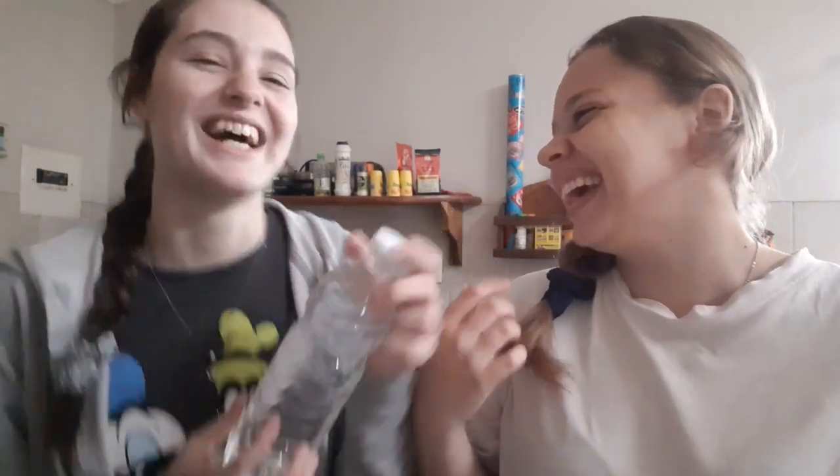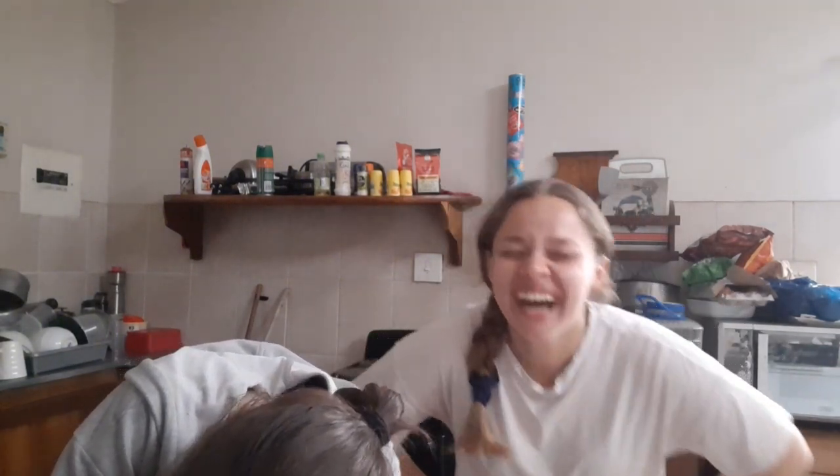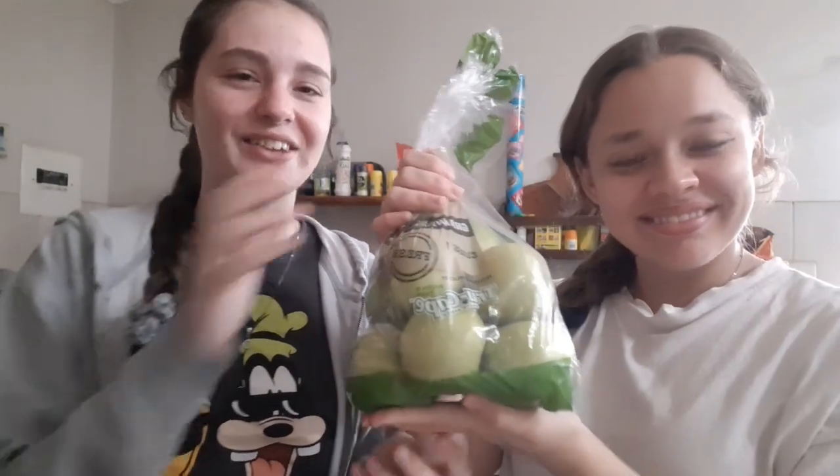Okay, let's start. What are the ingredients? First we have apples and white vinegar. Our white vinegar. Apples that you and I already took out. Red food coloring, pink or red. This is pink. There wasn't any red, so I took pink, because it will probably look red.